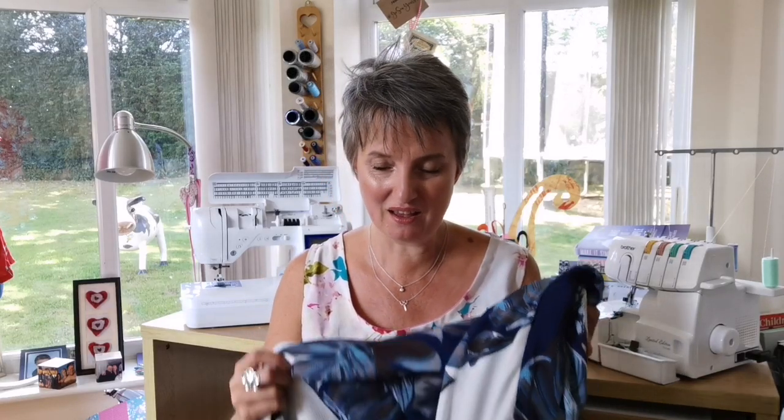But I just wanted to share with you really how absolutely brilliant Lekala patterns are. Such great value. The instructions, although sparse, are easy to follow. Again, for this one, maybe I'll put a recording here of the one page of the pattern instructions. But I think you would need to have some experience under your belt in order to know how to do things. In the button instructions there, it literally says put the skirt piece onto the other piece.